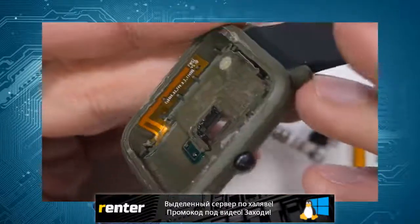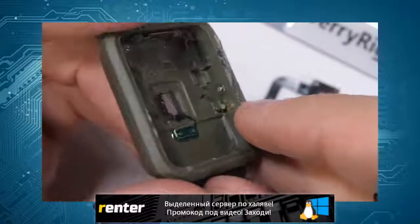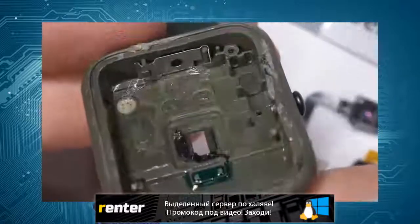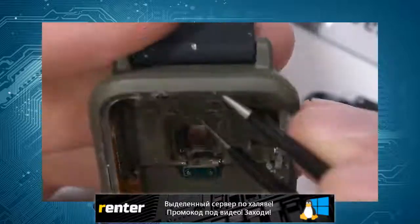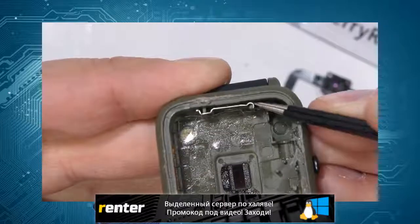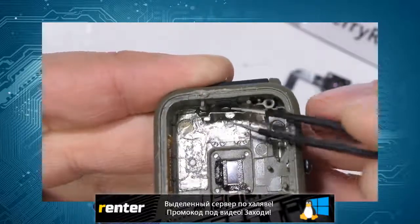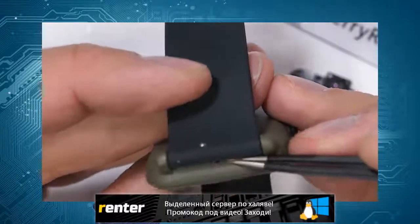Over on the right side of the watch there is a gold antenna with contact pads resting up against the bottom of the motherboard, with one last little silver bracket up here at the top next to the hole in the plastic frame. At first glance it might look like a microphone hole, but since there are no microphones on the motherboard, I'm going to assume this one's for the barometer, since barometers measure air pressure, and the little hole probably allows the air inside the watch to match the air outside the watch, so it can measure fluctuations with the weather and altitude.